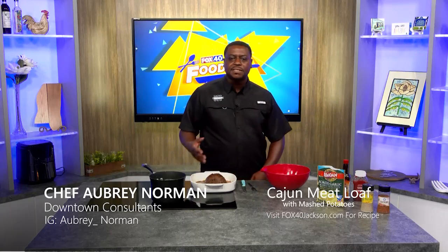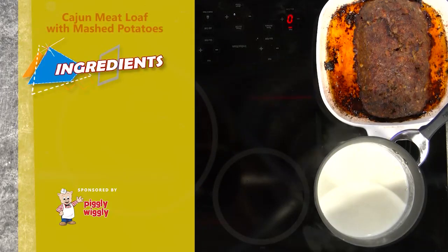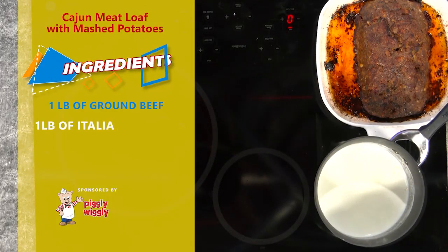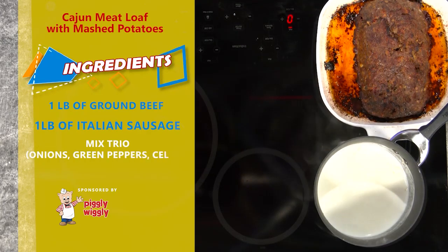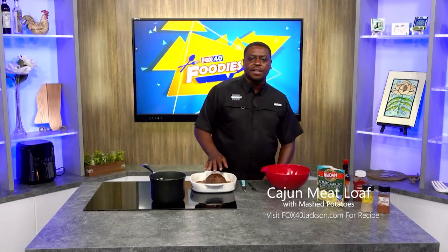I'm Chef Aubrey. Today we'll be making a perfect meatloaf. In this, I already have 1 pound of ground beef, 1 pound of our Italian sausage, and 1 bag of our mixed trio, which is going to be your celery, onions, and green peppers. Also 2 packs of our meatloaf seasoning that'll be found in the seasoning area.